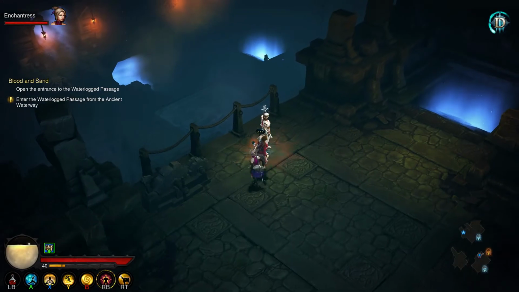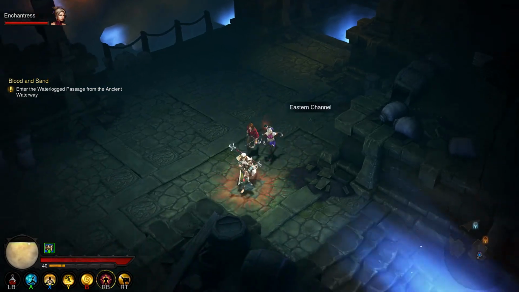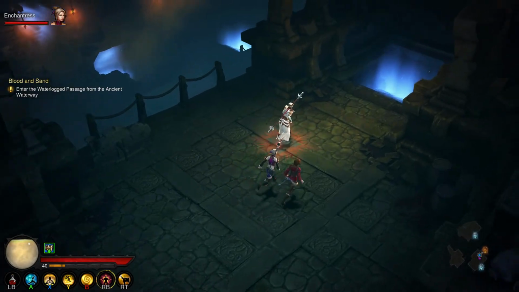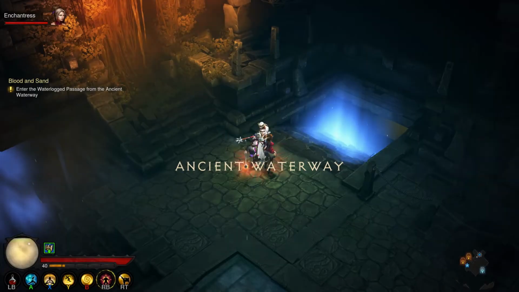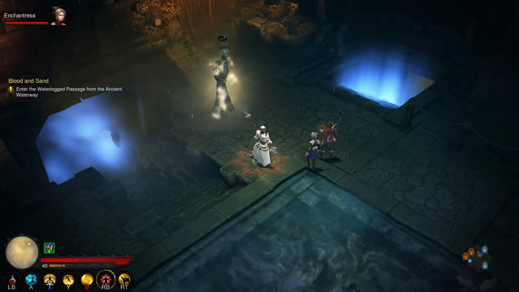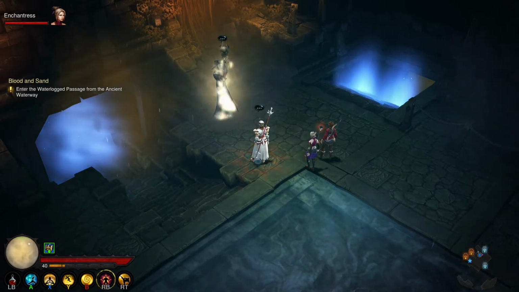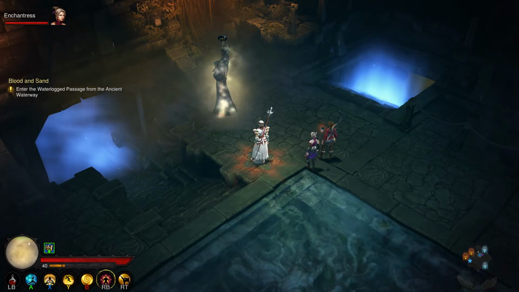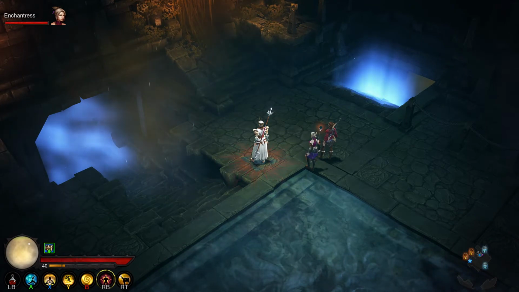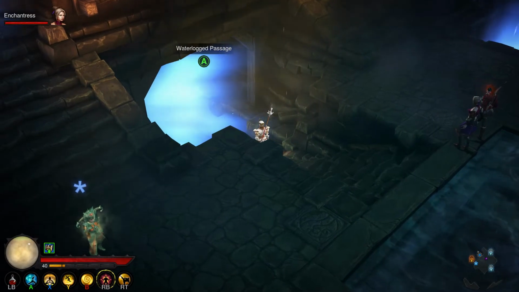That passage should lead to the desolate sands. Ancient waterway. A secret door hidden behind a waterfall. How imaginative. You would do better? You shall see when we get to my archives. The waterlogged passage.